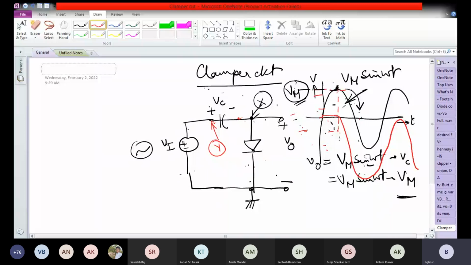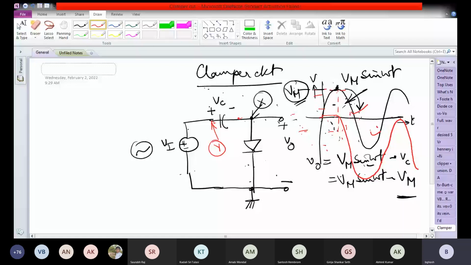So that means the DC level of the signal is changed. The DC level of the original signal was 0. The DC level of this clamper circuit is changed. The maximum output voltage is 0. So we can shift the DC level. This can be very useful in various circumstances, like when the signal loses DC level during transmission.